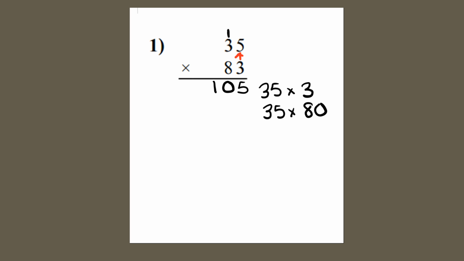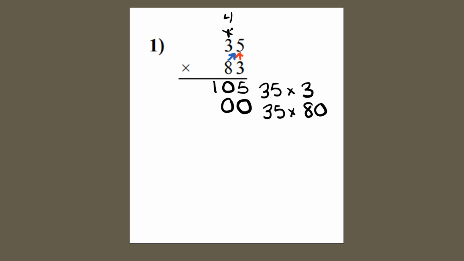Now the next step would be 35 times 80, and we've learned to cover up the zeros in class, but really the way I learned it was that 0 is a placeholder, and that's why that 0 goes right there, because after doing 35 times 8 you would add that 0 back on to the end, but in the standard algorithm we just put it first as our placeholder. And so now all we have to do is 35 times 8. We'll start with the 8 and do 8 times 5 is 40. So I'm going to put down the 0 and carry the 4.